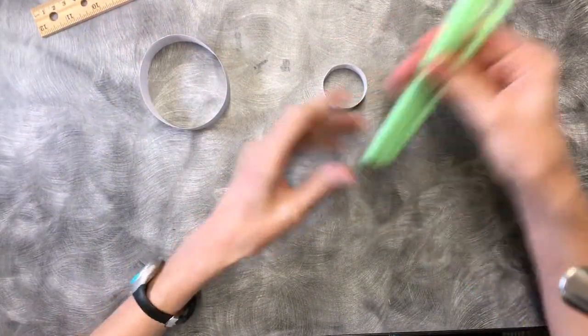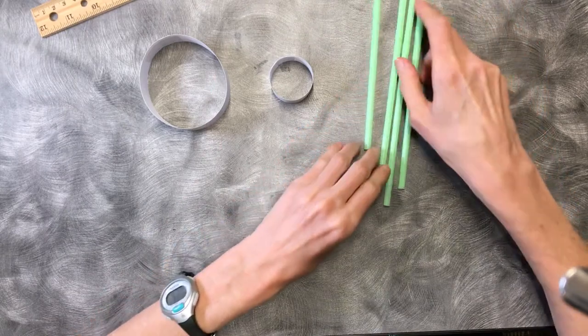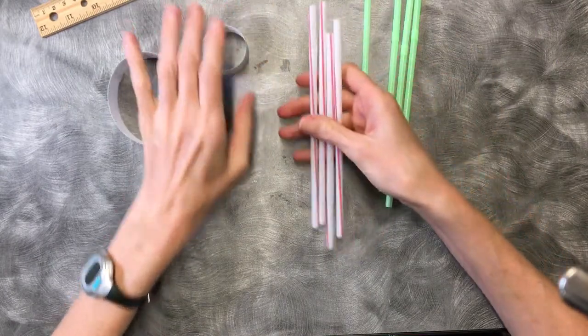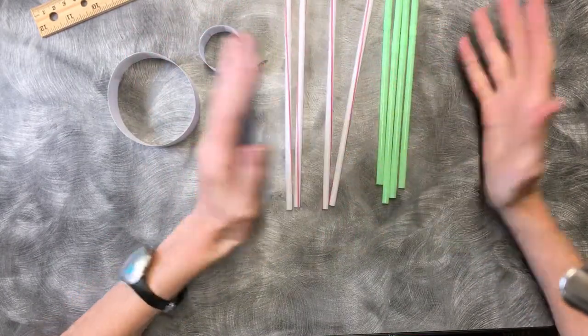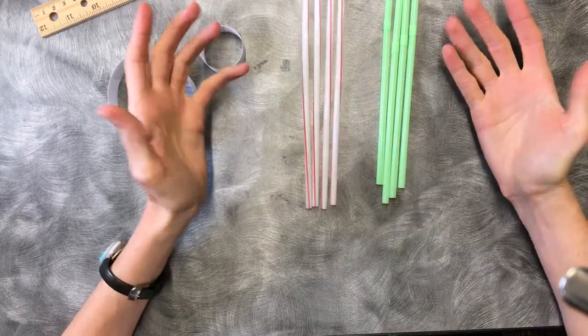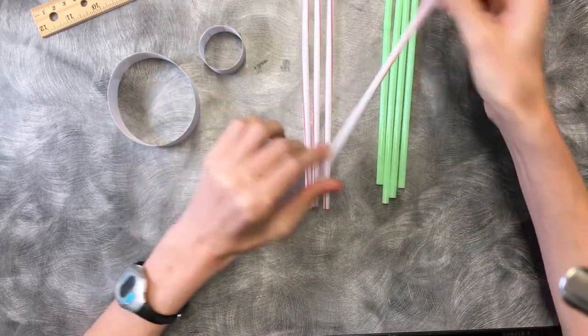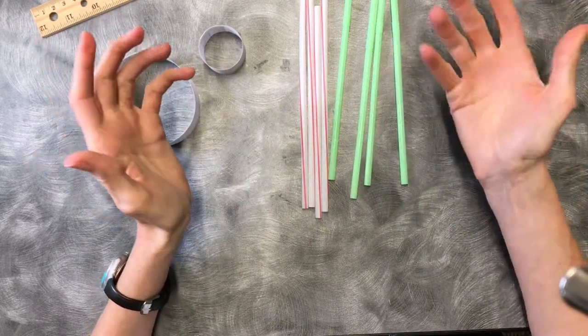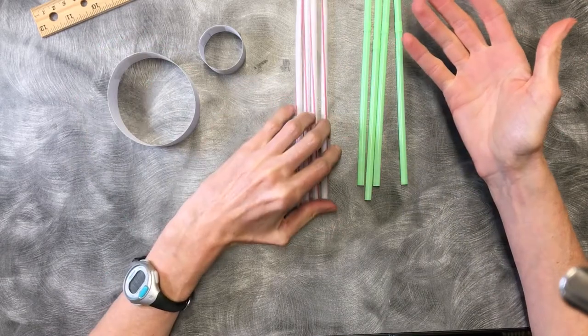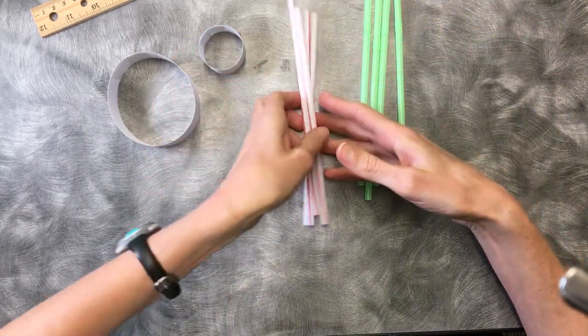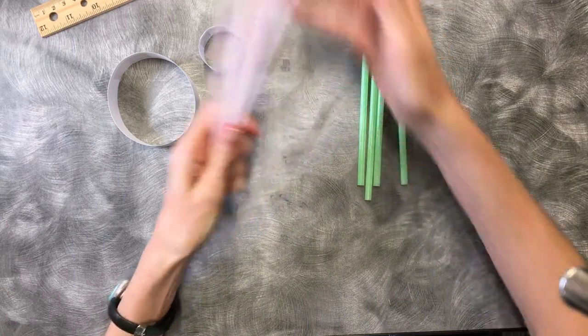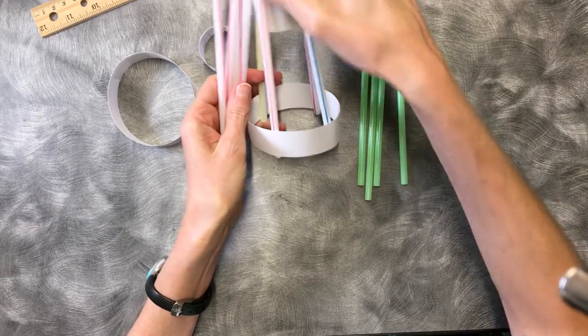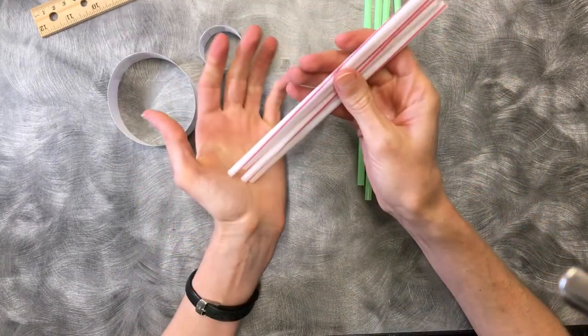In your packet or if you're doing this from home and supplying yourself with cardstock and straws - straws kind of come in two varieties. One is just a plain straight straw and the other is a bendy straw. You kind of want four of the same and I'm going to show you what to do with bendy straws. If you get a straight straw, you can make kind of a longer one.